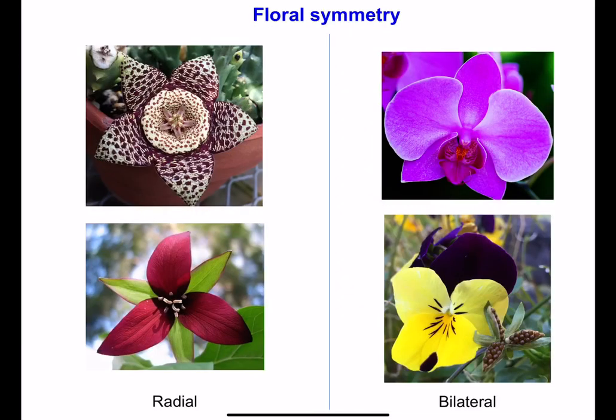Okay, we have a lot of different ways to identify flowers. Like I said, there are hundreds of thousands of species of them. And so when we need to distinguish between species, we're trying to identify something. Well, one of the things we look at is, of course, are all of the whorls present? How many petals do we have? How many stamens do we have? Are those carpels fused? And then here's another thing we look at. What is the symmetry of the flower?